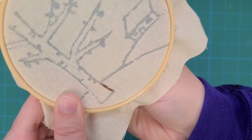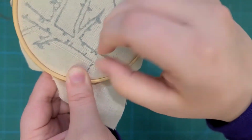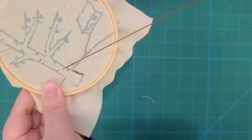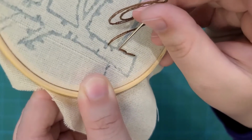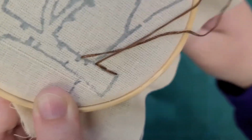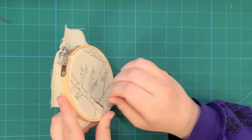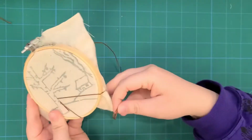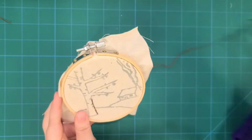I immediately have a mess up right here. You'll be able to see that in a second. I go back up to do another stitch, and as I'm going back down beside the previous stitch, I show you my placement so that you can see how close I am to the previous stitch. But as I'm pulling, you'll see that I'm not careful enough, and I let the floss get tangled just like that. So this causes a knot in the thread on the top of my piece that I had to pick out. I really recommend taking your time with this, especially if this is one of your first pieces that you're creating, so that you don't run into something like that.